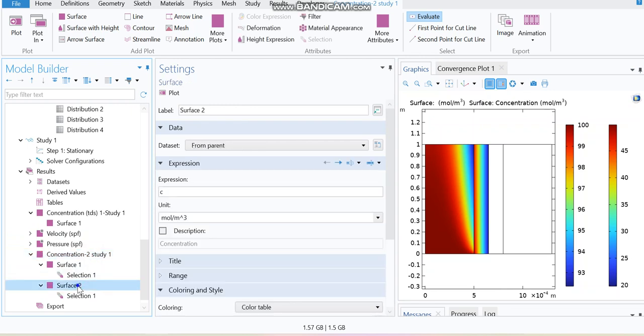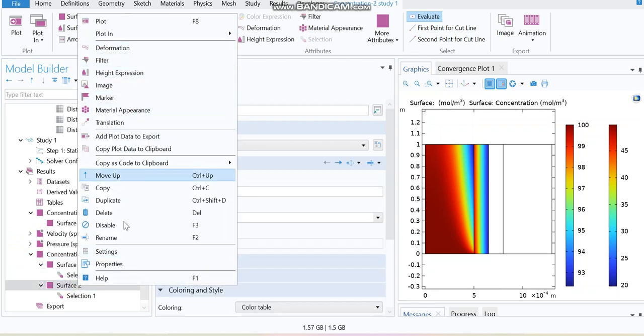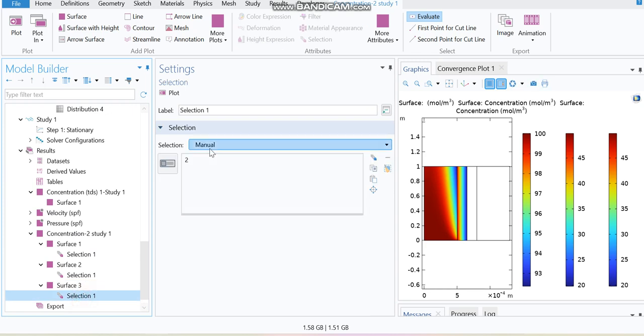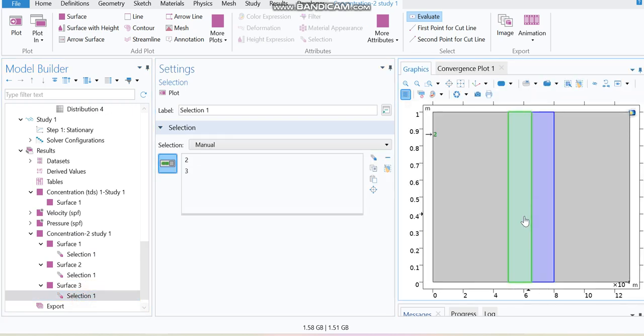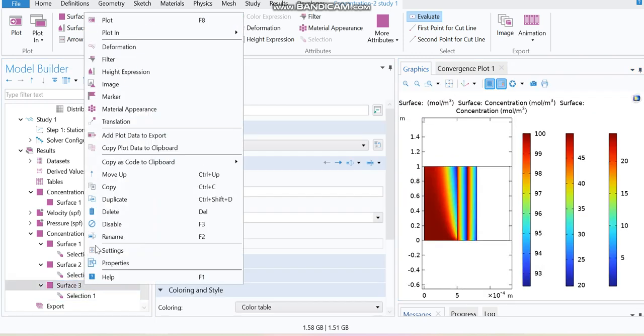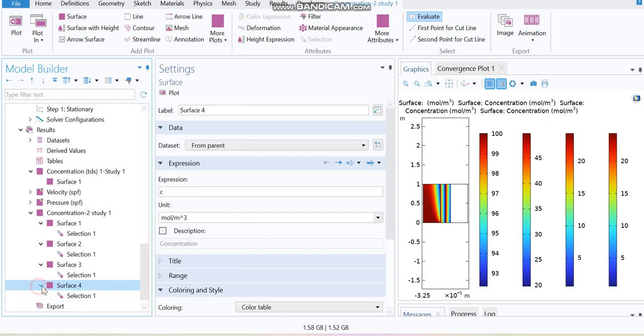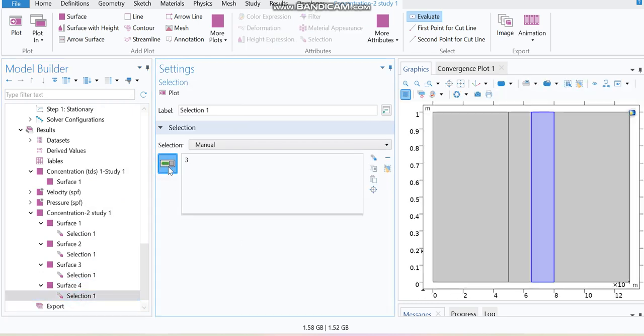Again, you can right click on the surface 2, click on duplicate, and in the selection just deselect the second domain, select the third domain. Okay, and again another duplicate, and click on selection. You can select this one and deselect the third one, right?